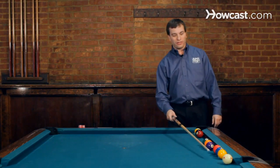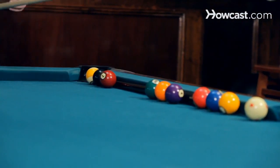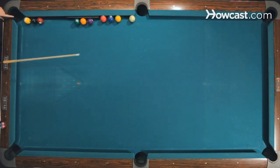All right, this is a shot from our trick shot competitions. It's a speed shot. We have all these balls lined up along the rail and along this cue stick. The idea of the shot is to shoot the cue ball two cushions — one, two — come down here, hit the cue stick, go into the corner pocket.